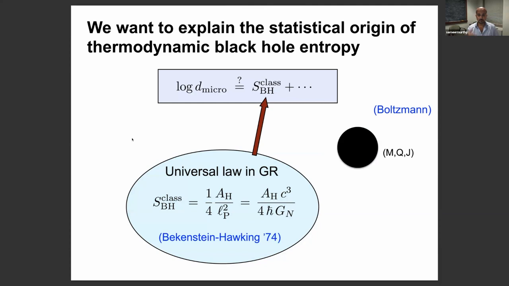can we associate a Boltzmann equation with this formula? Right, so which says that there's a number of microscopic states, d micro, whose logarithm equals this thermodynamic entropy. Okay, and today I'm not worried about quantum corrections to this formula or anything of the sort. Okay, so I just want this kind of a thermodynamic. Yes. I want to ask if the Boltzmann equation is true in the thermodynamic limit.